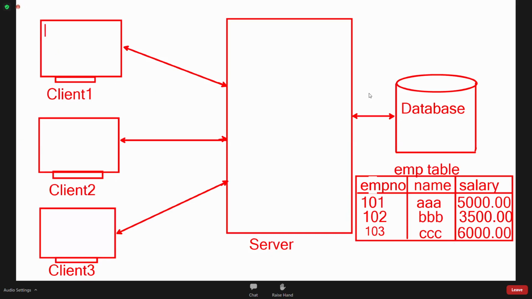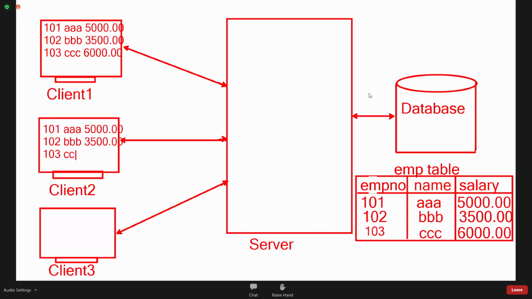This is the result set here. Employee number 101, Triple A, 5,000. Employee number 102, Triple B, 3,500. 103, Triple C, 6,000.